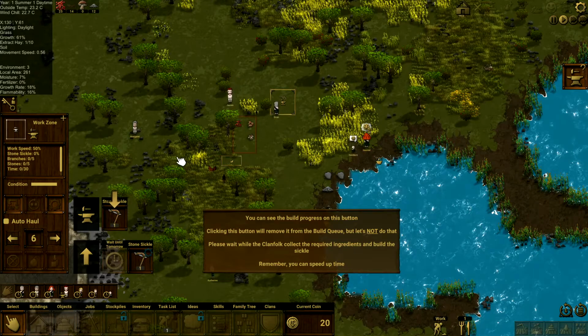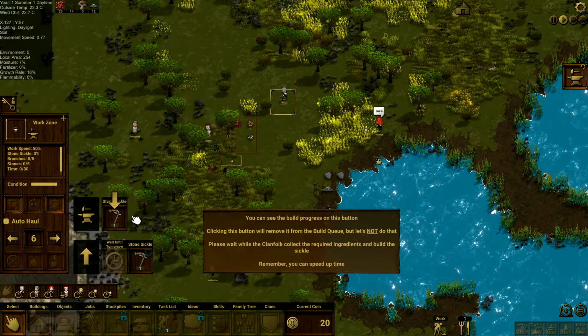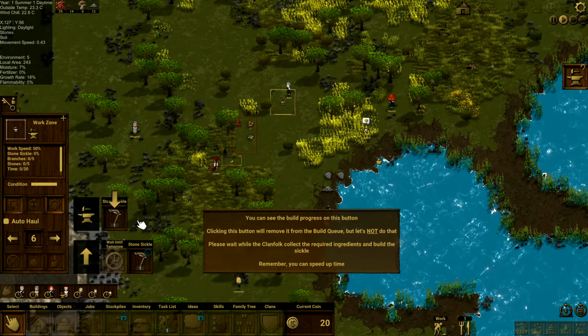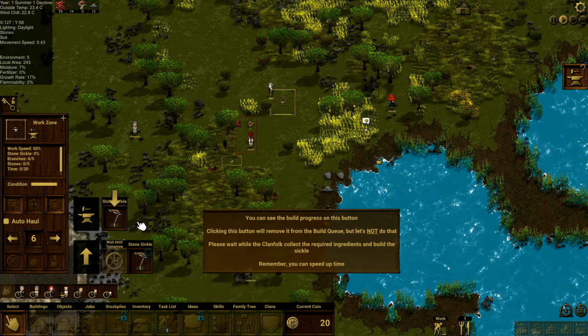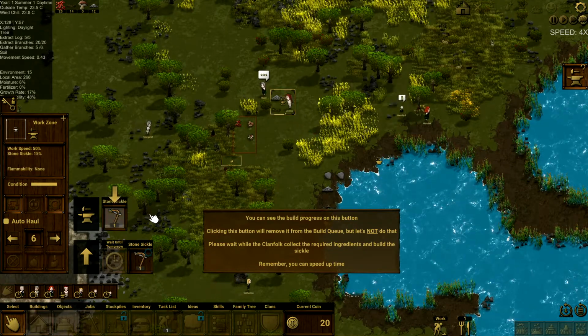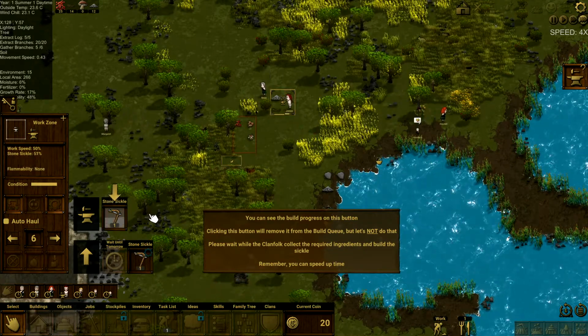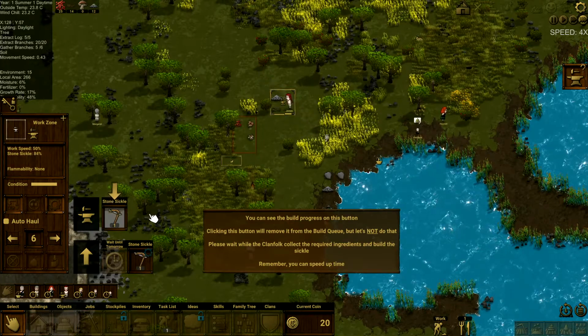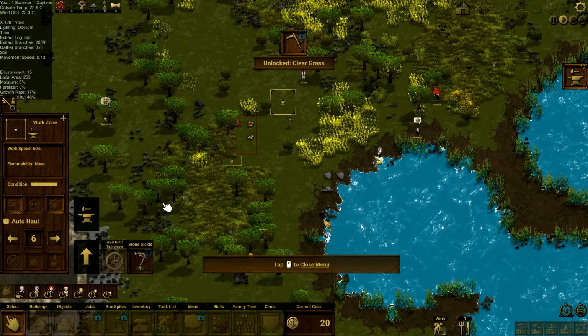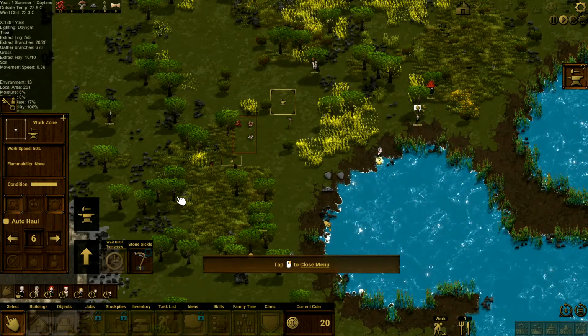You can see the build progress on this button. Clicking the button will move it from the build queue, but let's not do that. Please wait while the Clanfolk collect the required ingredients and build the sickle. Remember, you can speed up time. Oh! Fantastic. Look at it go. Look at it go. Hey! Unlocked clear grass. Ooh.